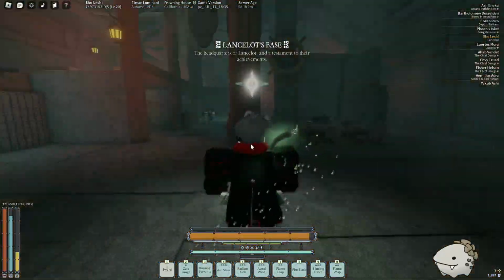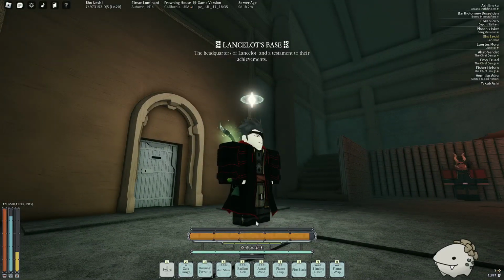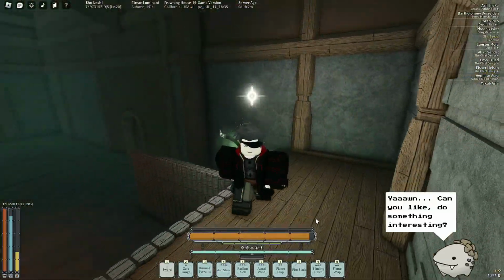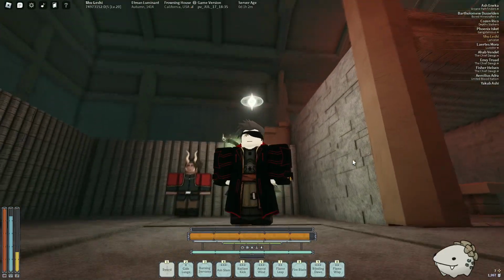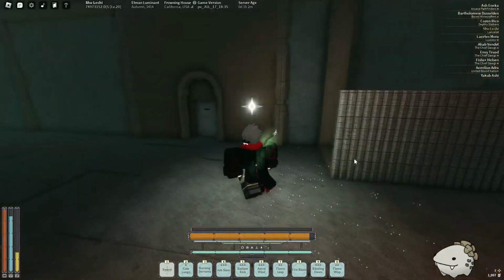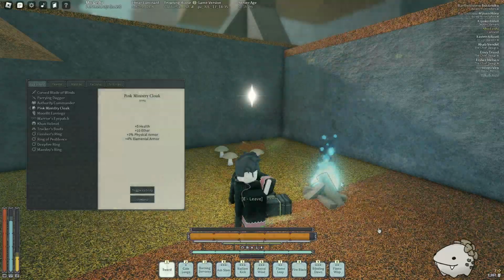But if I go in the guild base, you can see it in its best form. Honestly, this form is not that bad. It looks nice, but when you're walking, it kind of messes it up a little. But if you're idle, this is probably the best look for the Pathfinder cloak right now. But I don't really agree with this change, because it just looks too different.